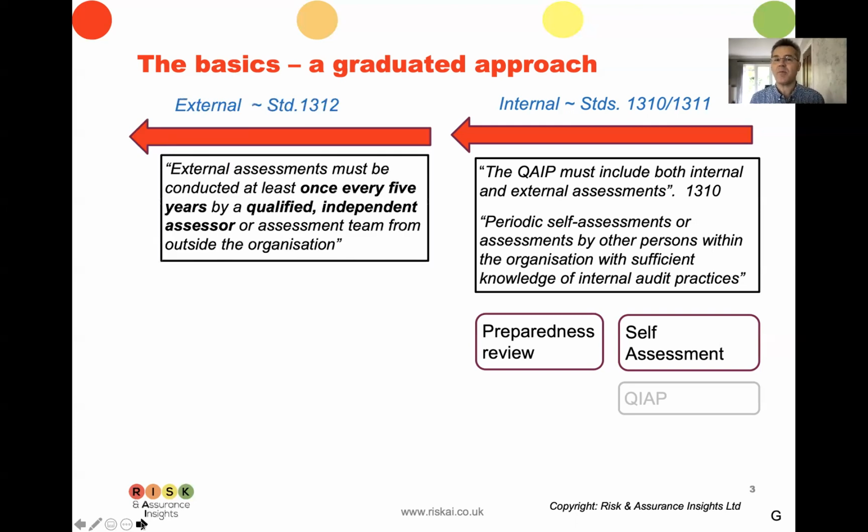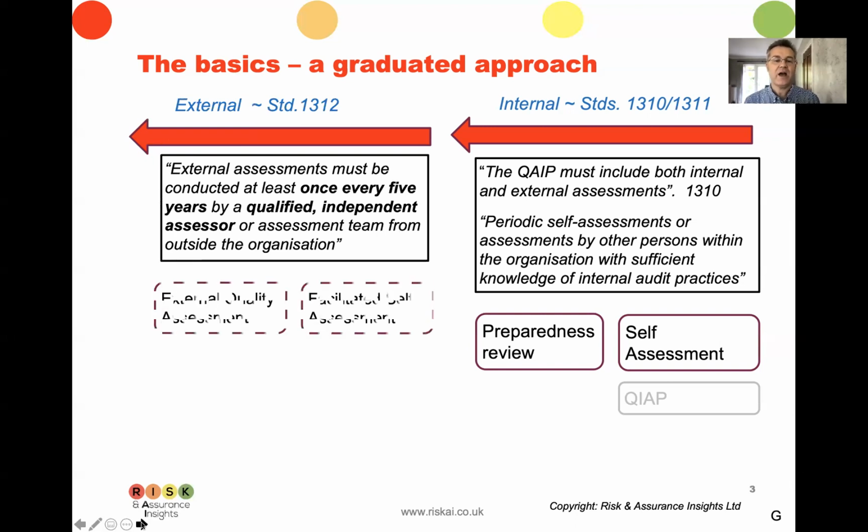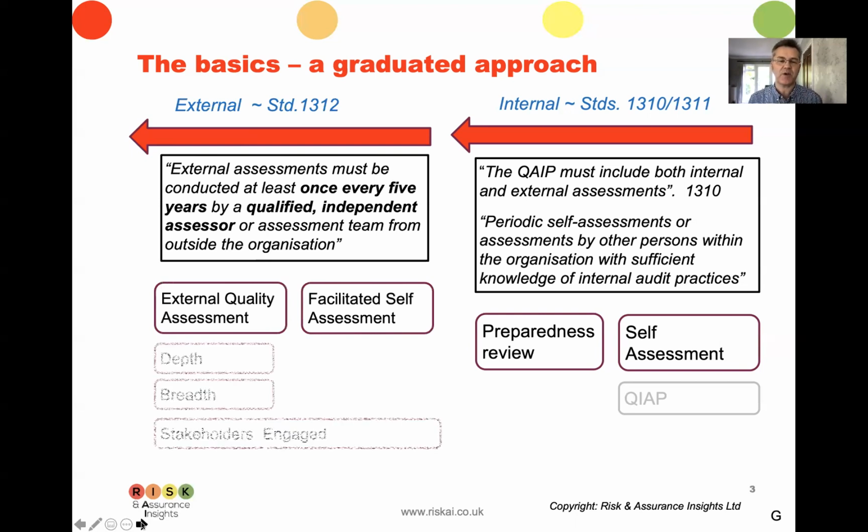And then I talk about the requirements for an EQA or a QAR and basically explain the different types of assessment that can be done and all the various choices that there are. It's very easy to hear from people, oh, well, there's one way of doing it. There's actually a lot of flexibility in the way the IIA have structured this. And I talk you through how that will work, both in terms of the breadth of areas covered and the depth of evidence that the assessor might go for.